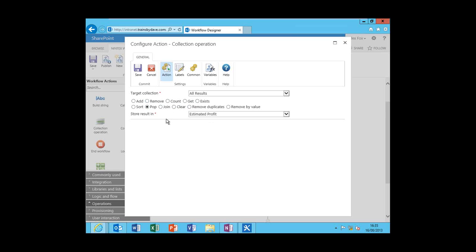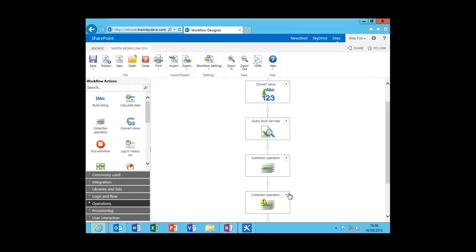If you're interested in these other things here, what I'd say is after the session today, which finishes in about half an hour, what you might want to do is just go in, pretend you're building a workflow, drag this action in and press the help button. The help button in these actions actually tells you what all these things do. They don't give you real examples, but they describe what these things are designed to do. Okay, so it's nice to have those.